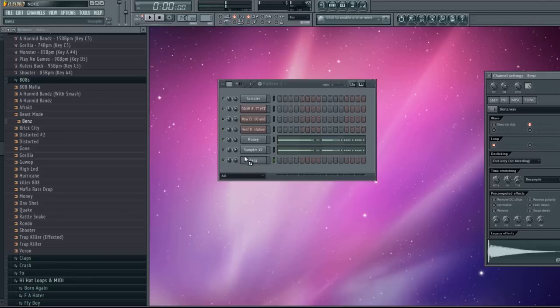Just drag them into your music host, no matter what music host it is. You can use it in any music host, in Cubase, in Logic, in whatever machine. You can use it on a PC, you can use it on a Mac, because a PC and a Mac both can read the WAV format, the MIDI format.